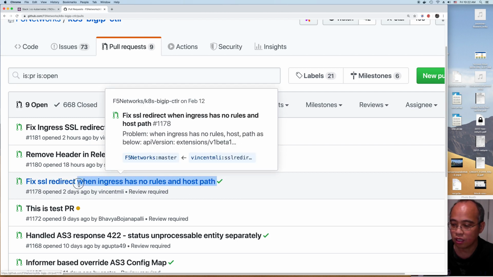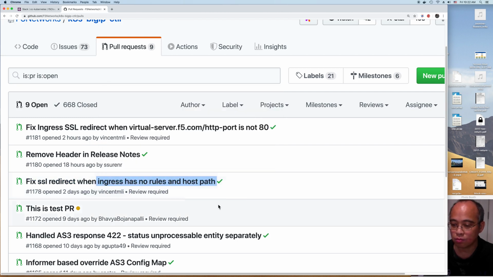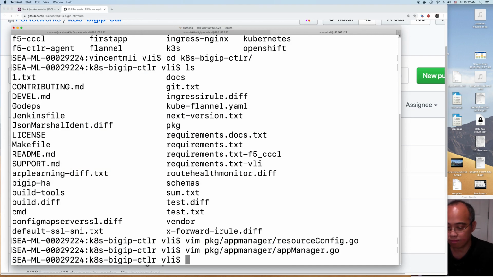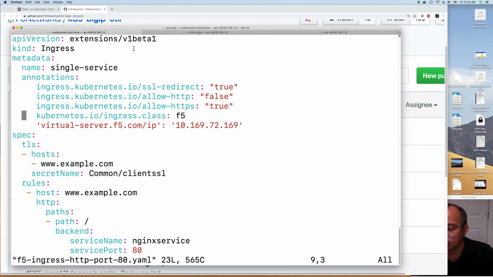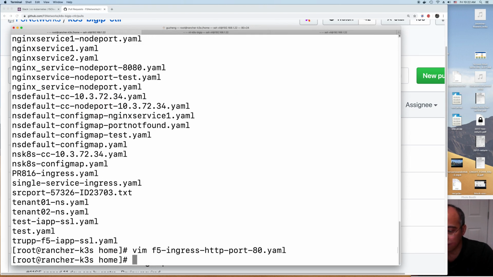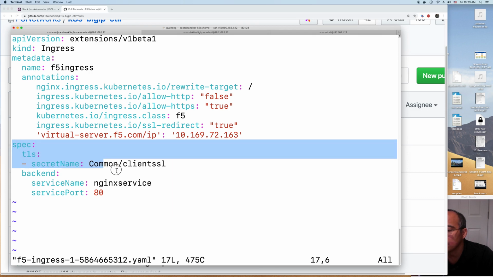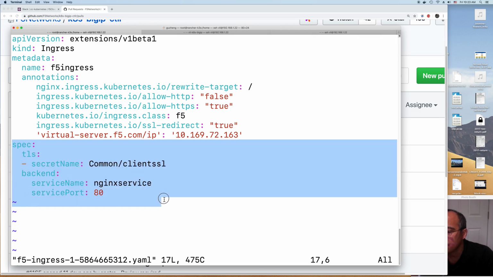So what is this? This is one of the issues from one of the customers. Here is an example Ingress YAML file. As you noticed, it only has TLS and a backend.